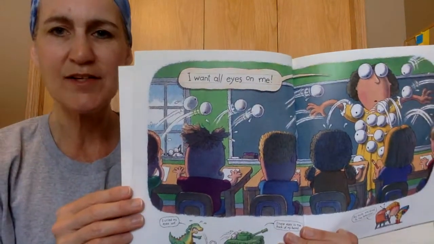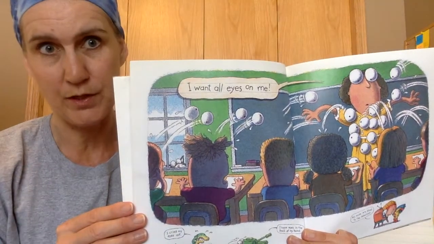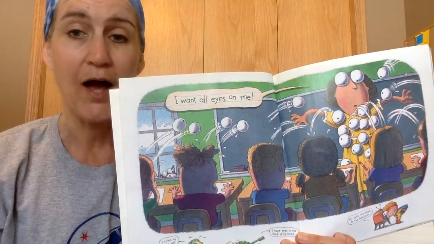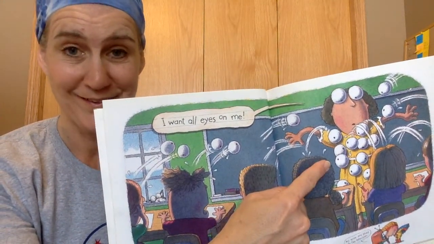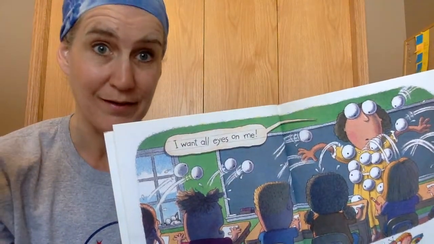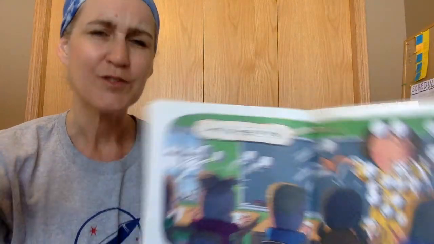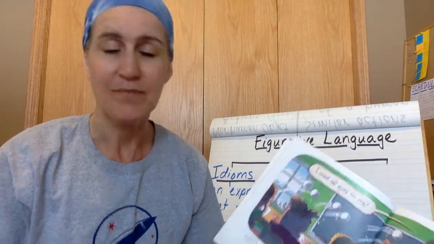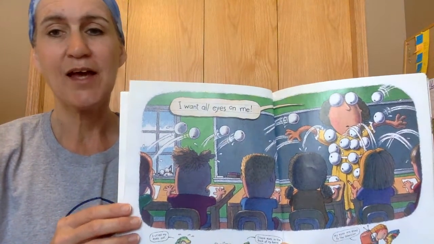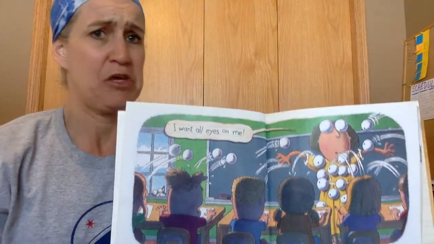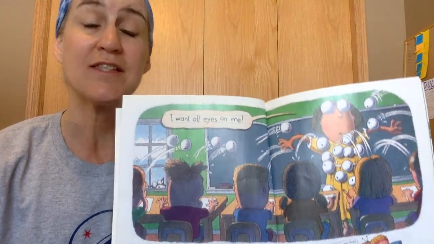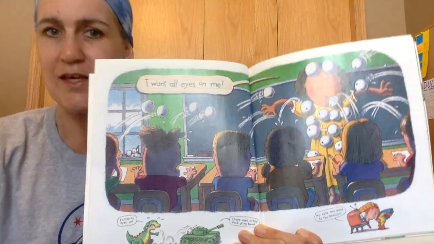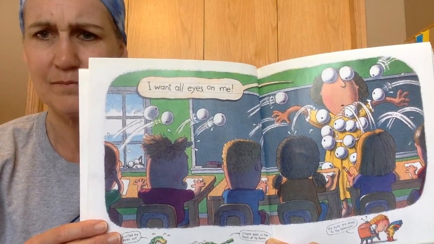I want all eyes on me. I've probably used that term. Or give me your eyes. I've used that term in the classroom. I don't mean literally. It means look at me. Everybody, look at me. So why would someone use an idiom? Couldn't I just say look at me? Yes, I could. It's kind of fun. It's kind of humorous. It's just a phrase that tends to get popular, and then you tend to use it sometimes without even realizing it. I want all eyes on me.